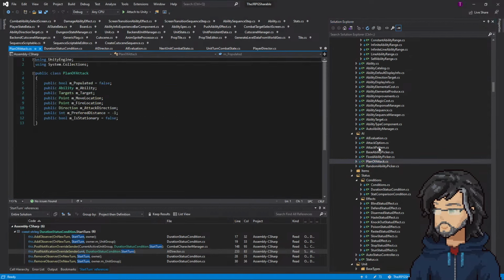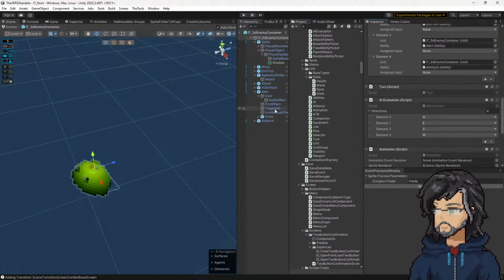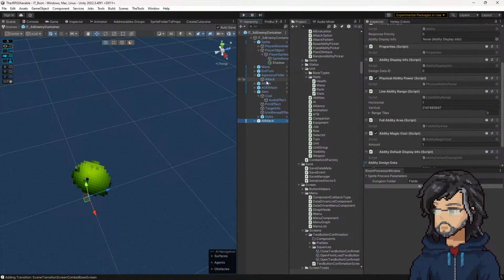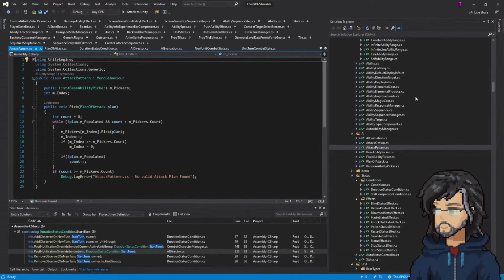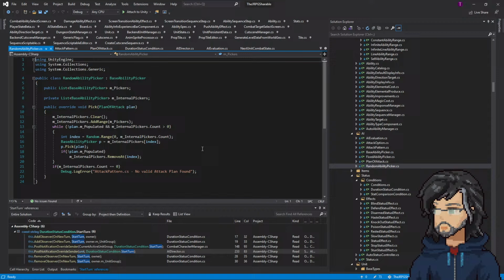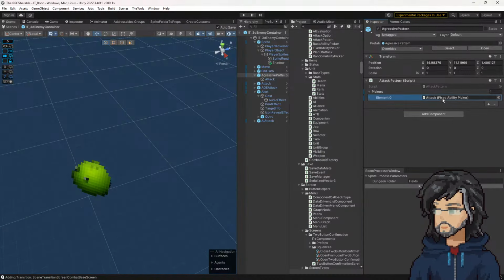Okay, let's go take a look. So inside of here we have an aggressive attack pattern, and it essentially just has a list of things it wants to do. And it's just going to increment through them. You could do an attack pattern which is random, so it's always going to pick a random one from the list, or you could create any variety of these that you want. But essentially it's just deciding which ability it wants to use.